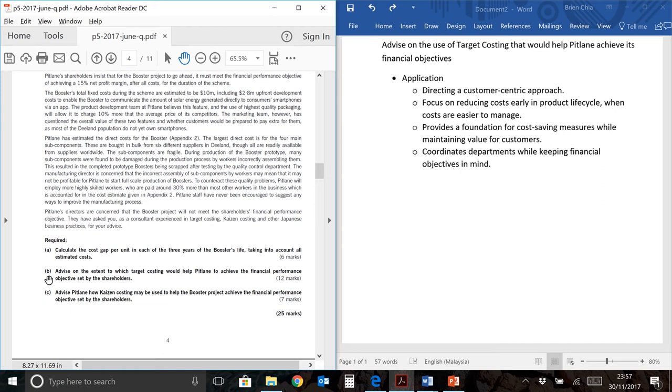The first thing we're going to look at in detail is the action verb. In this scenario, they're using the verb advise. Advise is quite a high-level skill. Not only do you need to know your topic, you will need to analyze the data given to you in the question, and you need to make a conclusion to your client, or in this case the examiner, on how this topic might be useful in solving the problems faced by your organization.